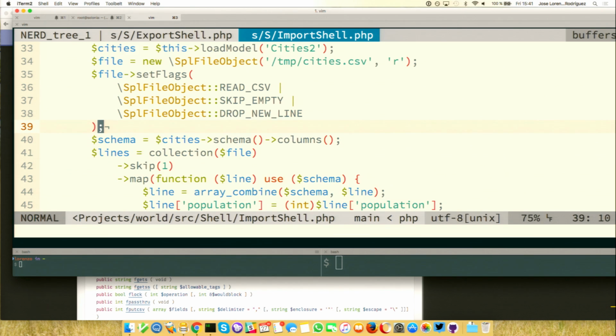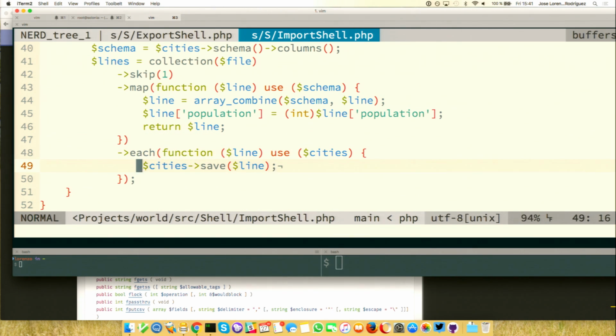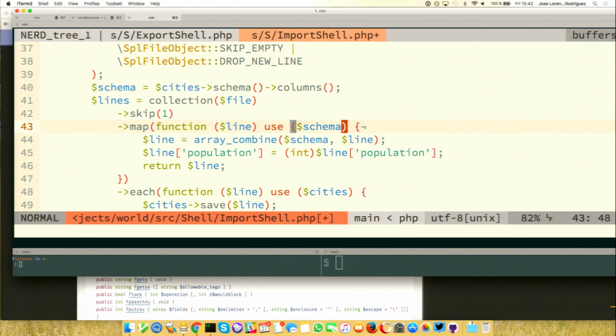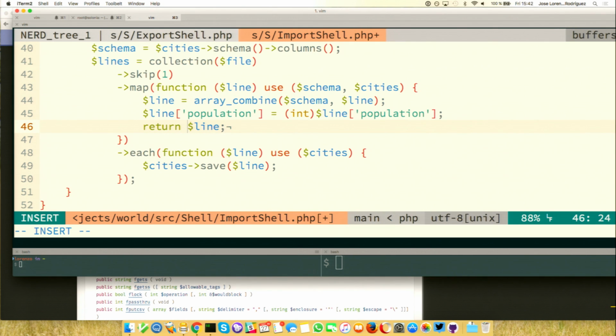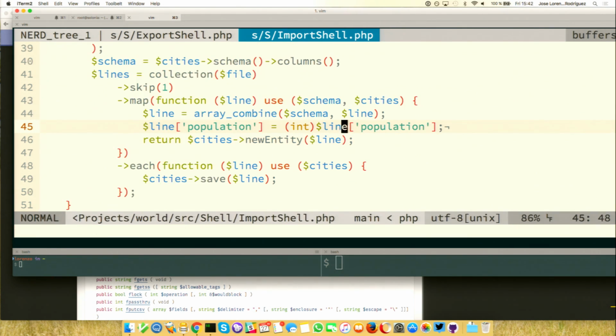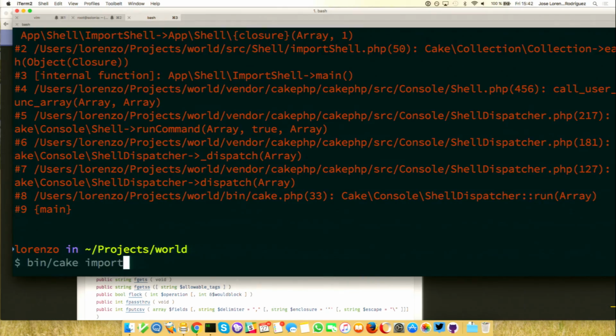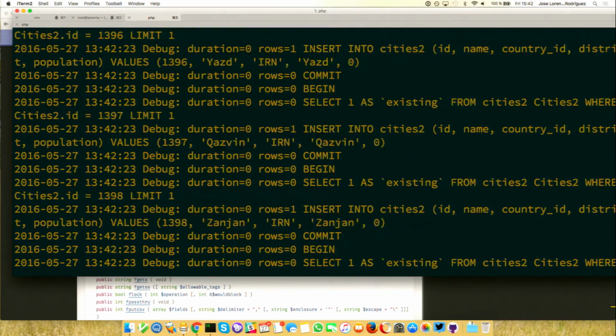Yeah, that's an important thing to do, which is do it here. Try again. And it's inserting like crazy.